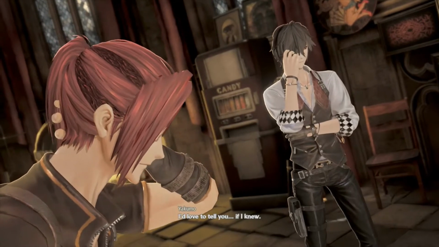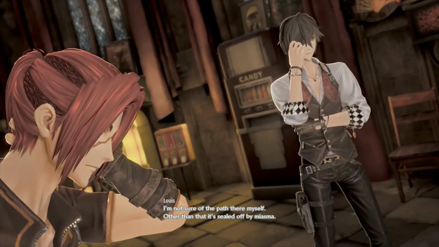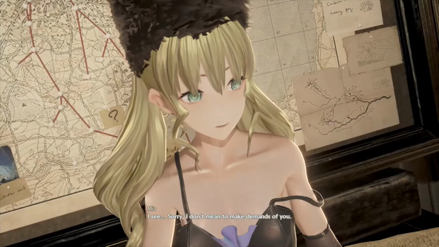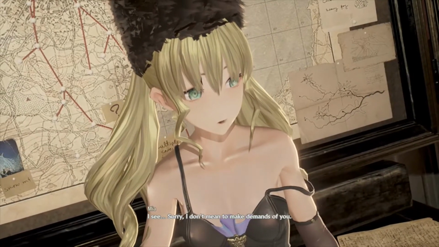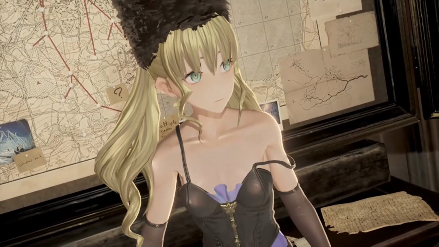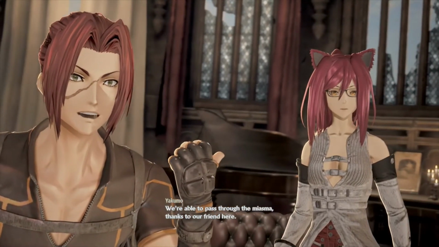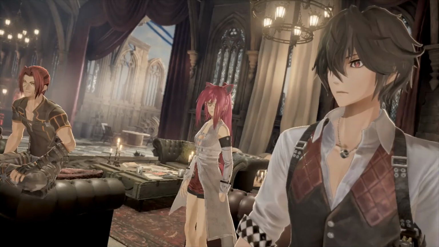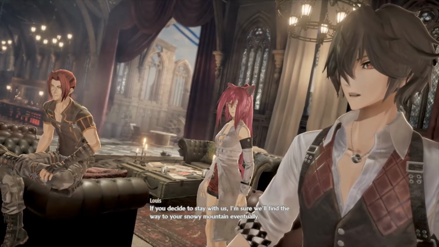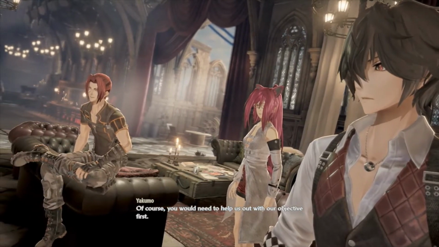I'd love to tell you, if I knew. I'm not sure of the path there myself. Other than that, it's sealed off by the miasma. I see. Sorry, I don't mean to make demands of you. It's not impossible, though. We were able to pass through the miasma, thanks to our friend here. If you decide to stay with us, I'm sure we'll find the way to your snowy mountain eventually. Of course, you would need to help us out with our objective first.